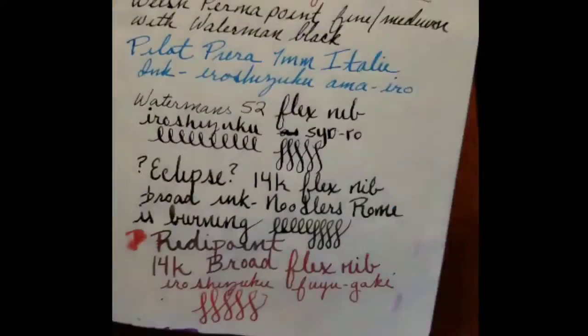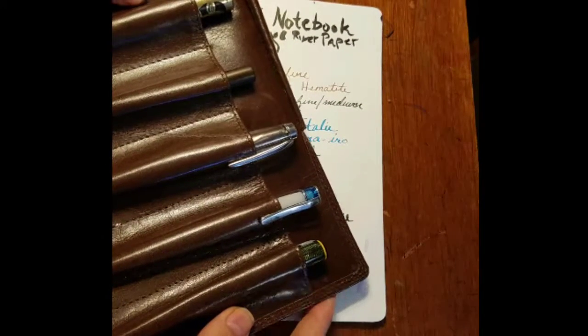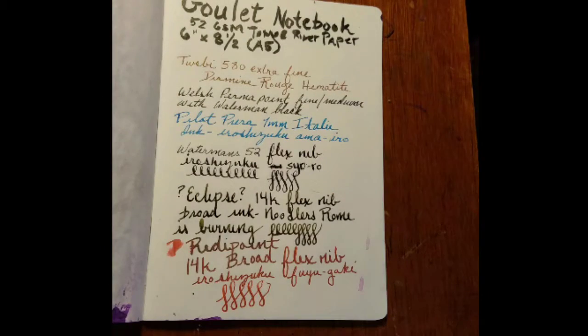All right. So these are the six pens I have currently inked. It's a Goulet notebook, 52 GSM Tomoe River paper, and it's a 6 by 8.5 A5. The first pen I have inked is a Twisby 580 Extra Fine. The second is a Welsh Permapoint. The third, a Pilot Para. The fourth, a Waterman 52 Flex Nib. The fifth is an Eclipse. And the sixth is a Ready Point. So I have these six pens that I use on this. And as you can see, they run the gamut.